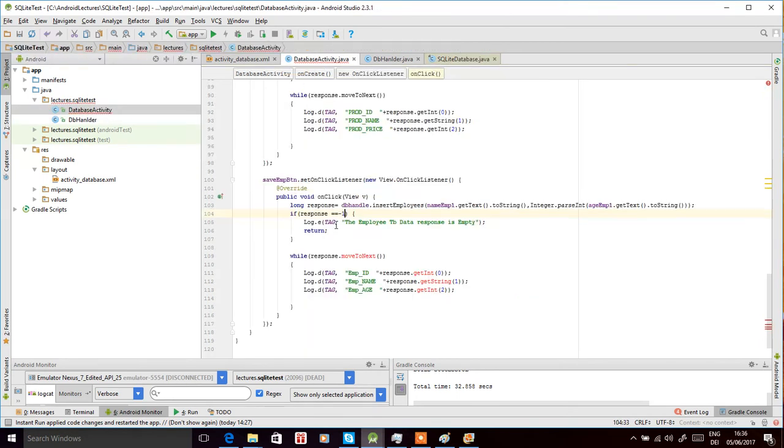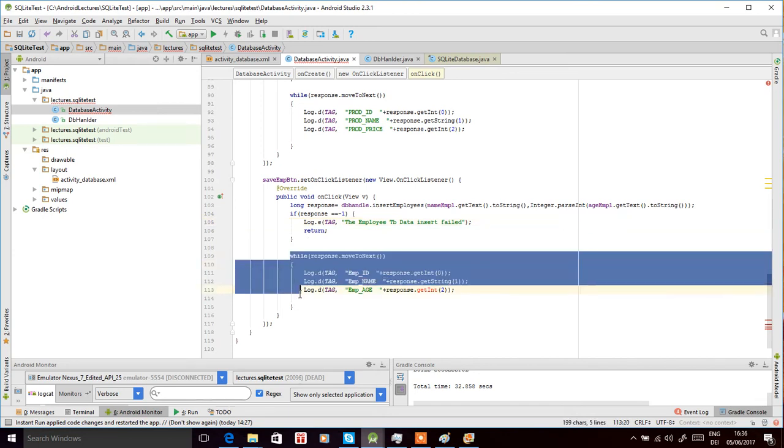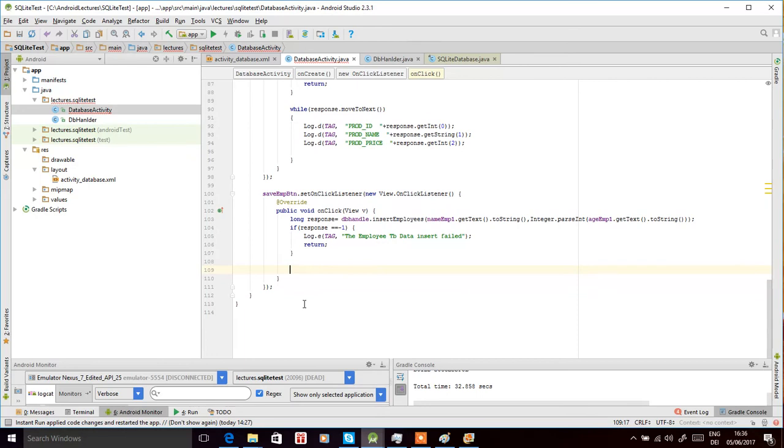So I was right. So if the response is -1, the employee table data insert failed, and we can return, and we can remove this.